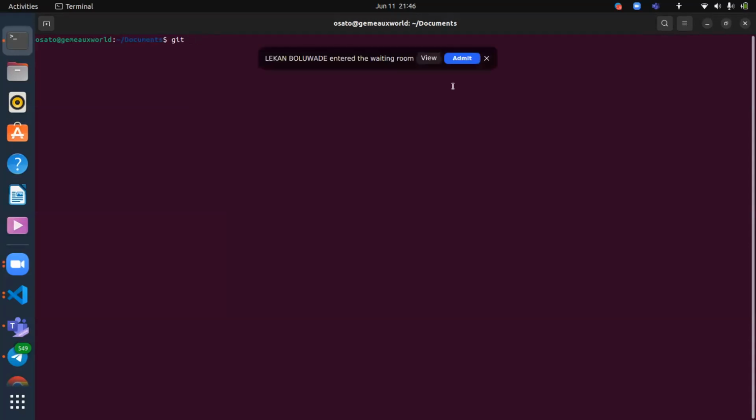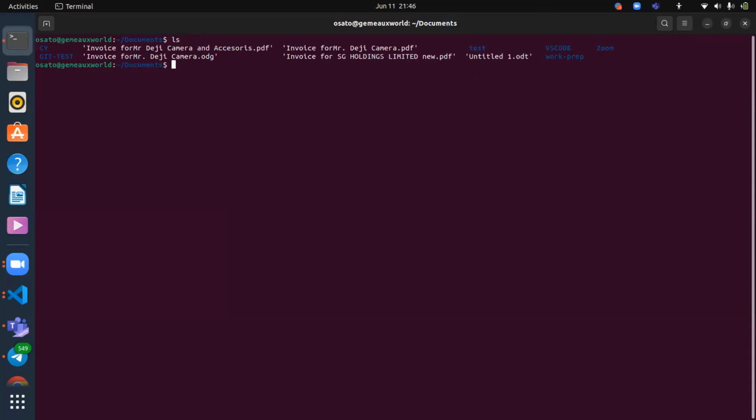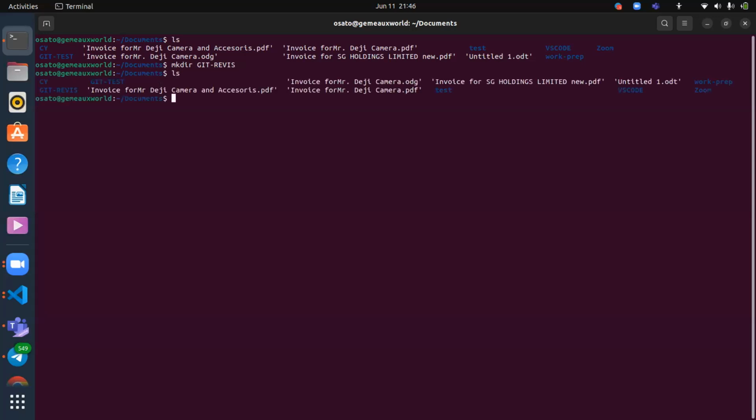So immediately, any folder now, remember I just created a folder. I created a folder, ls, this is a folder. Okay, let's go back to that Git folder. Let's create a folder, mkdir, let's make a directory, and let's call this git revision. Now, ls, you see that git revision is there. cd git revision. Now I'm inside that git revision. You know, there's nothing here now.